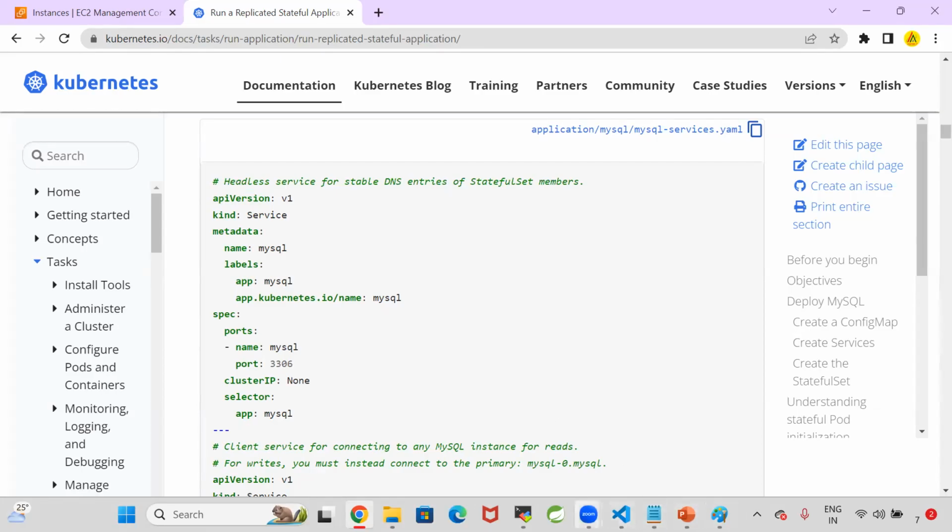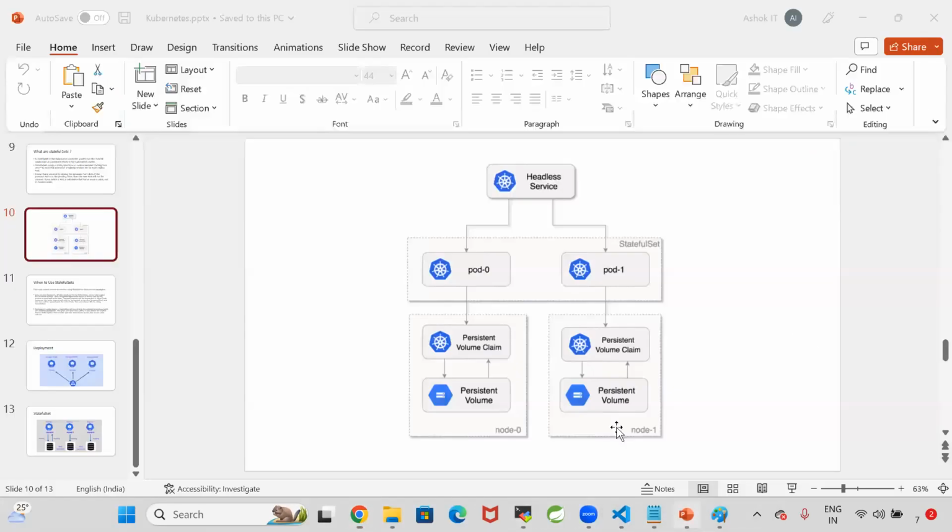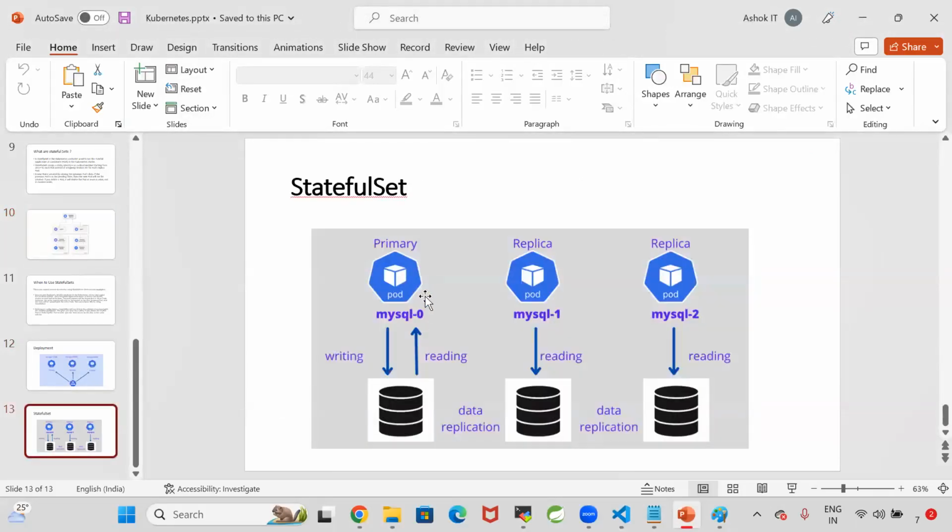Whenever we deploy the DB with the stateful set with 3 replicas, one replica will be called the primary replica, and the other 2 replicas will be called secondary replicas. The primary pod is used for the writing operations on the database. The remaining 2 are just for reading the data. Whenever you scale down your stateful set, it will delete the pods in reverse order.